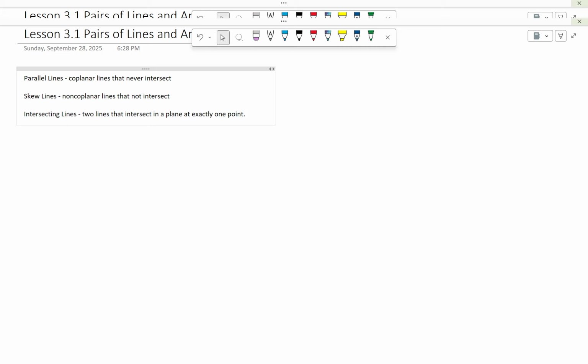All right. And last but not least, we can have parallel planes, when we have two or more planes that do not intersect. So to visualize this, think about the paper that you have in front of you. If you were to float another piece of paper on top of it, that would be a parallel plane. All right. So next thing, I don't need you guys to write down.